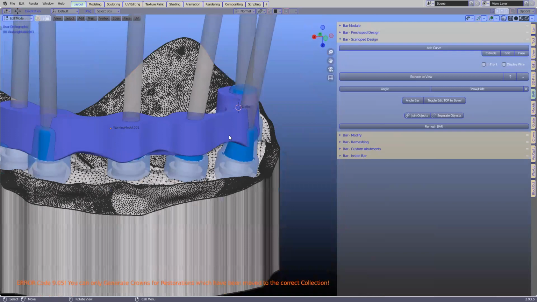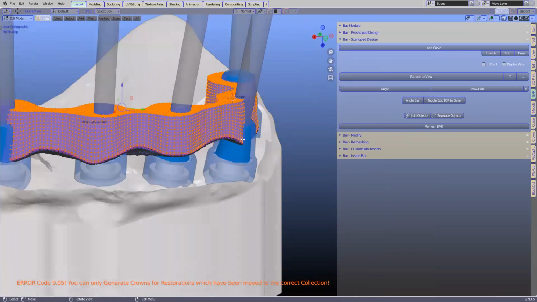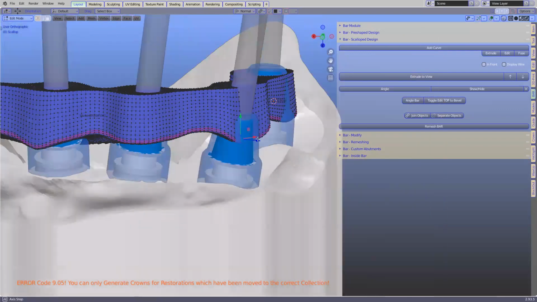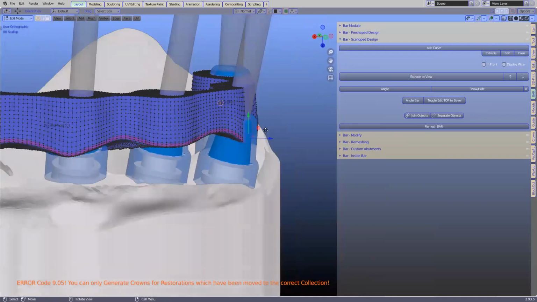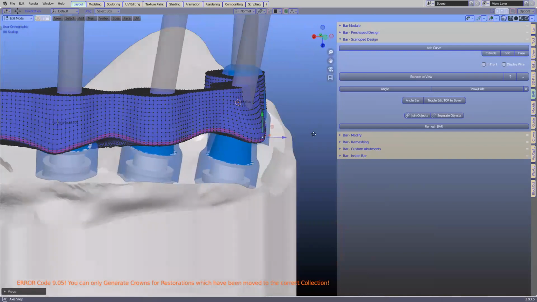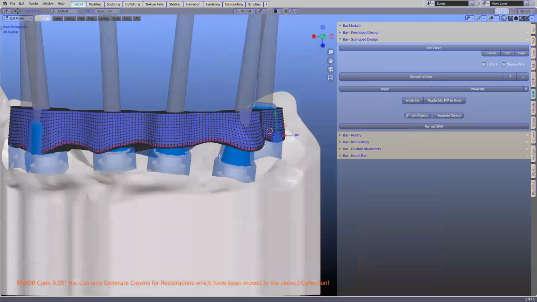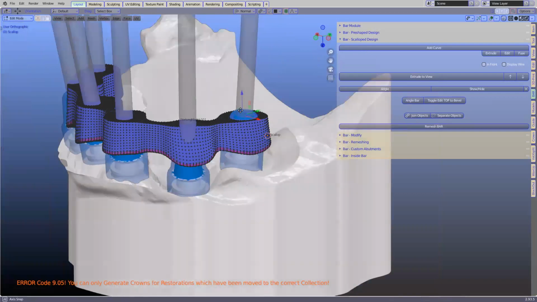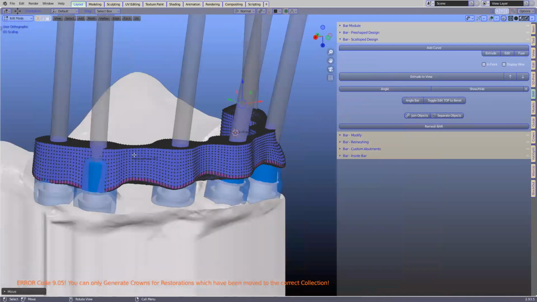This bar has the vertices selected. So the good thing about this bar actually is that we can manipulate this mesh a little bit. We can take the G key and take it over my implant abutments, say. By doing that, we can make the entire process way easier. And I'll demonstrate this in a second.